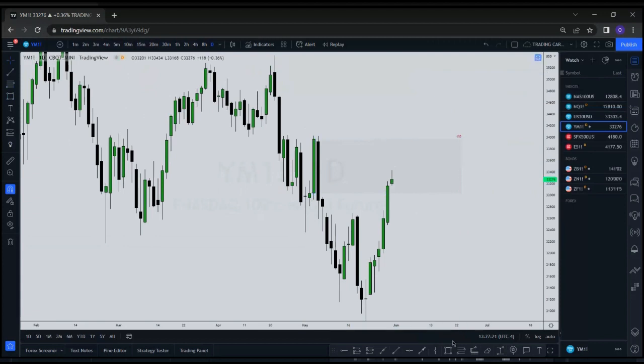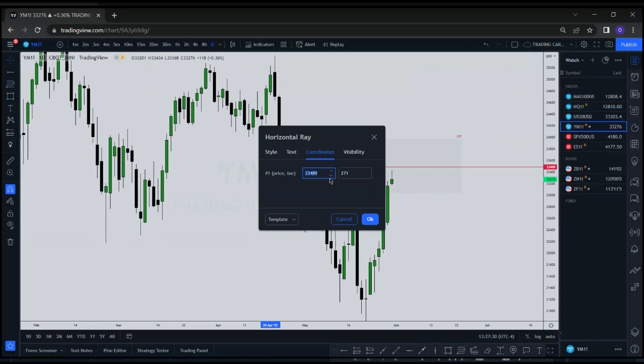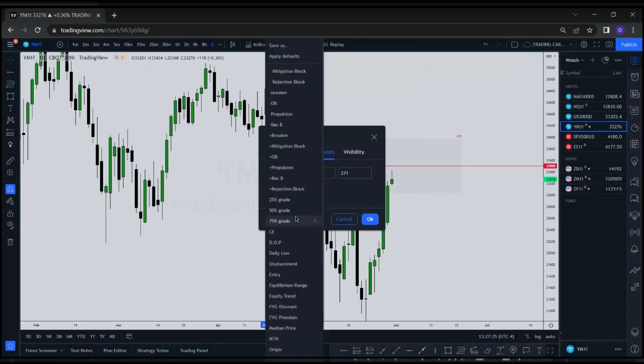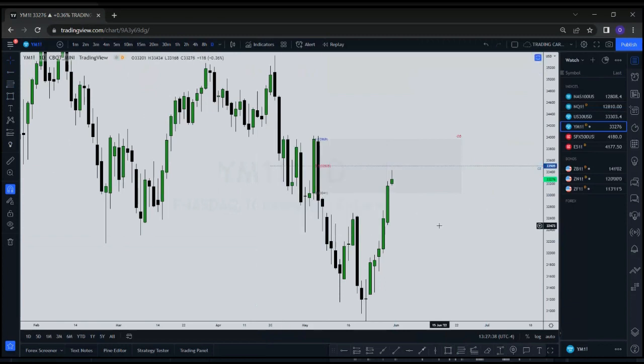So now in this case, what we want to watch for is the 50% level. I'm going to call that CE or mean threshold, whichever you prefer. So ultimately, we should hopefully see some sensitivity here. If it breaks through this area quite convincingly on a higher time frame, then it's probably just going to reach straight for this.